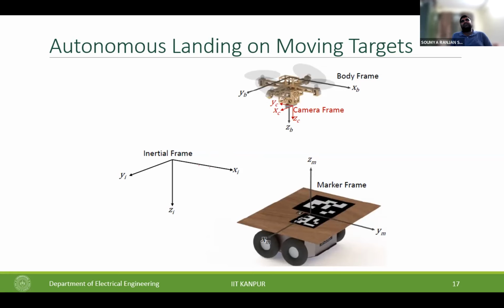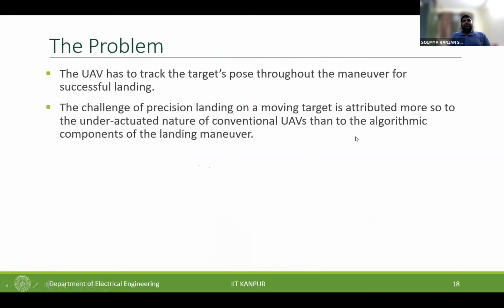So what we had here is a down facing camera which was connected to an Intel NUC board. The Intel NUC board was responsible for processing all the images and identifying the relative pose of the quad with respect to the platform, and finally sending out the commands to the onboard flight controller, which was basically a Pixhawk flight controller. The Pixhawk flight controller was generating the control inputs, which were controlling the tilt angles and the propeller speeds.